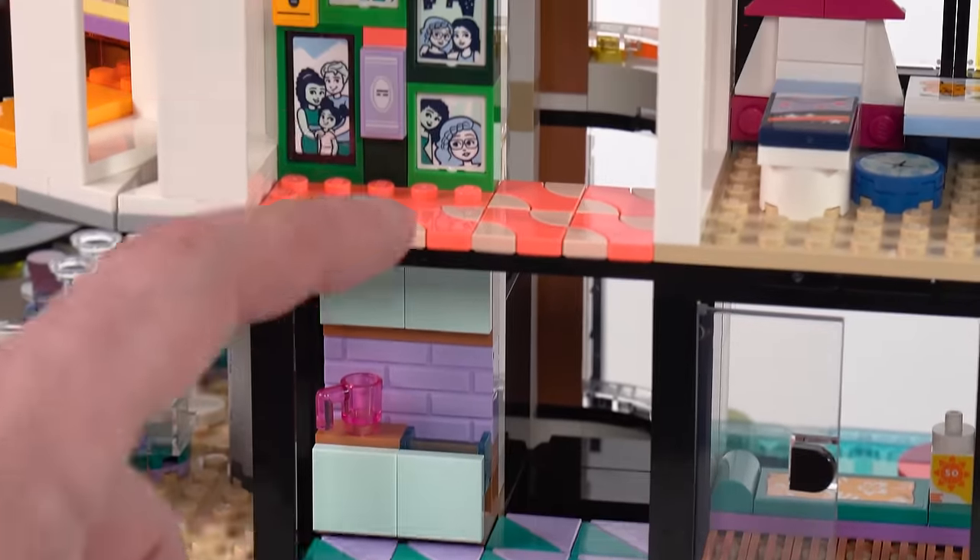Here on the left is Olivia, in the middle is Emma, and on the right — I'm pretty sure — that's Andrea's daughter. Andrea's got a kid now; her name is Imani. Those little mini dolls have been around for quite some time. Each one does not have a clip for a hand, but instead a mini peg-sized hole so you can put a flower or bow in the hand. The outside is also the exact size of a bar, so you can clip something over one of those hands. Really good quality printing all the way around — just look at that torso.